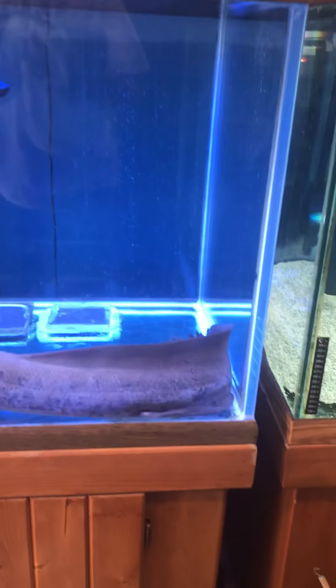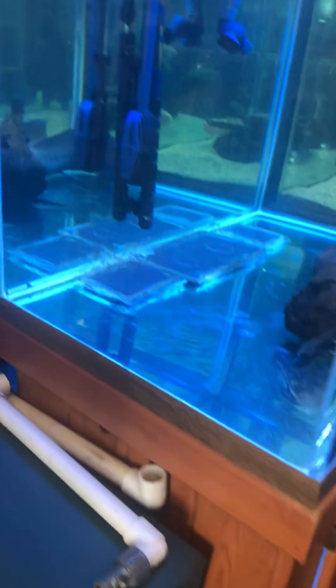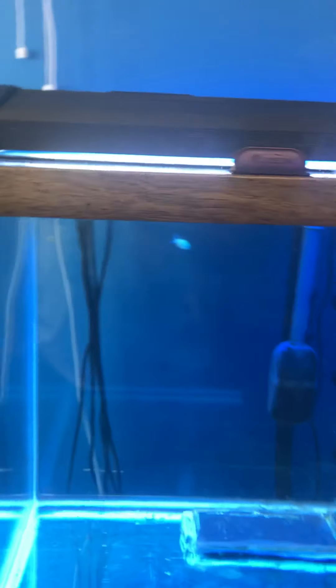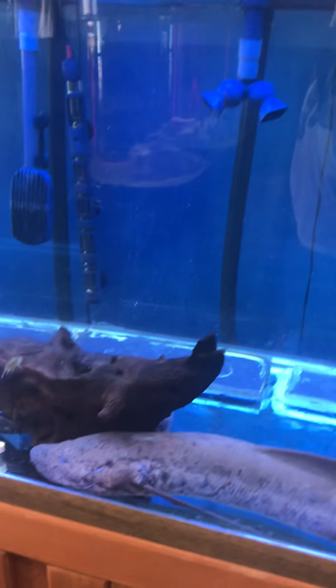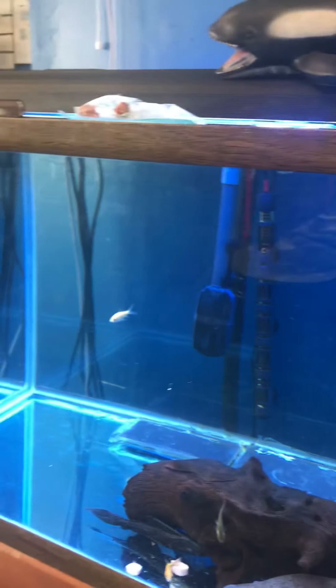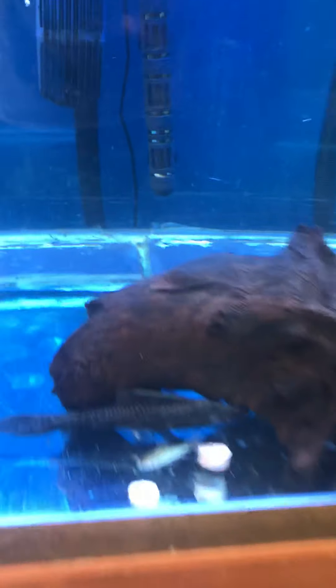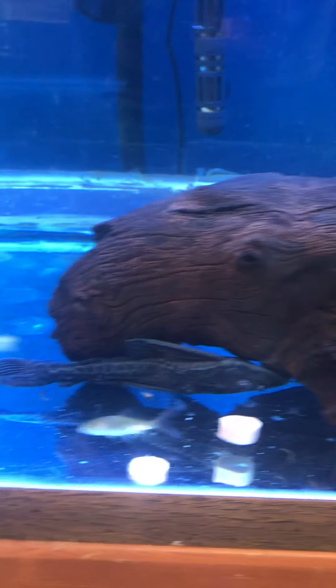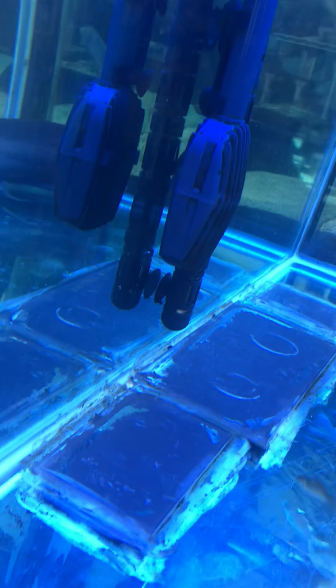This is the new happy home — the 120-gallon tank, filtered by a Fluval FX5. The filter is good for up to a 400-gallon fish tank. You can see how crystal clear the water is maintained. The African lungfish pretty much has the tank all to himself, with a couple of feeder goldfish who became his tank mates and two common Florida plecos.